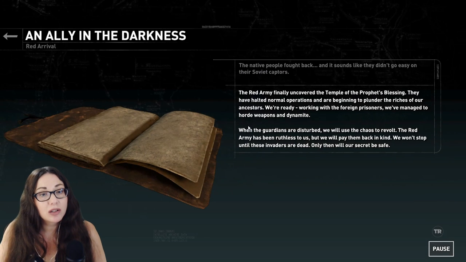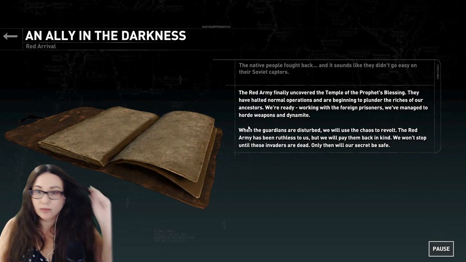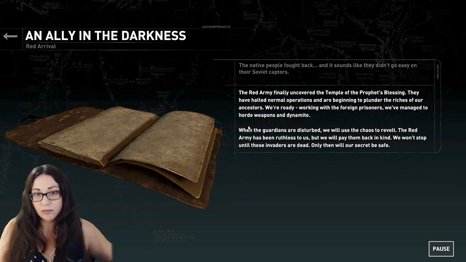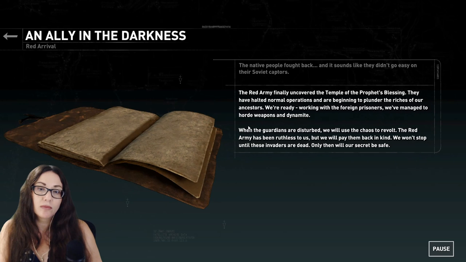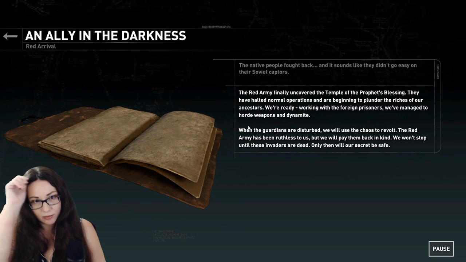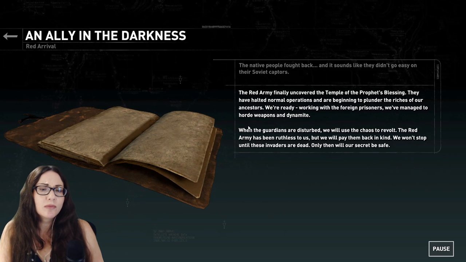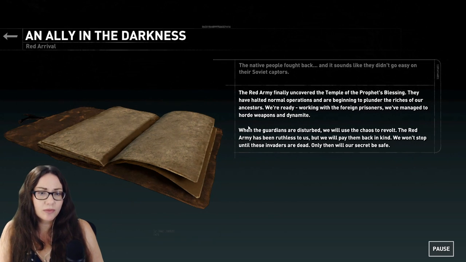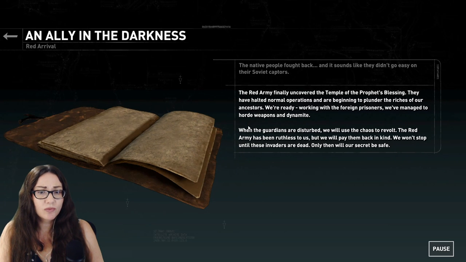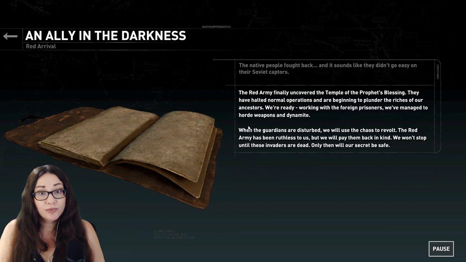The Red Army finally uncovered the Temple of the Prophet's Blessing. They have halted normal operations and are beginning to plunder the riches of our ancestors. We're ready. Working with the foreign prisoners, we've managed to hoard weapons and dynamite. When the Guardians are disturbed, we will use the chaos to revolt. The Red Army has been ruthless to us, but we will pay them back in kind. We will not stop until these invaders are dead. Only then will our secret be safe.